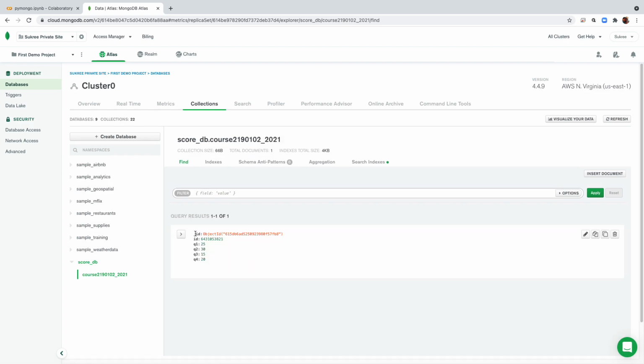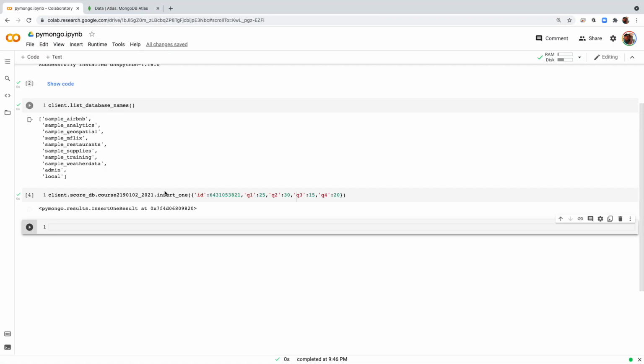Okay, and it has auto-created the object ID and your ID and the quiz. So guys, this is the advantage of using NoSQL. For example, if you have another student like 525 or 212, and a moment, 1 2 3 4 5 6 7 8 9 10.